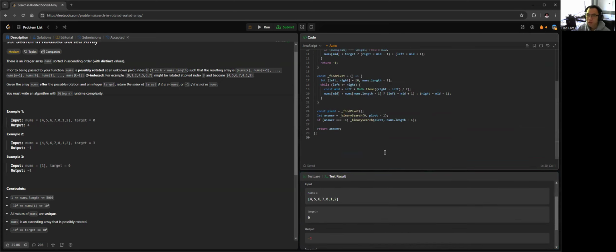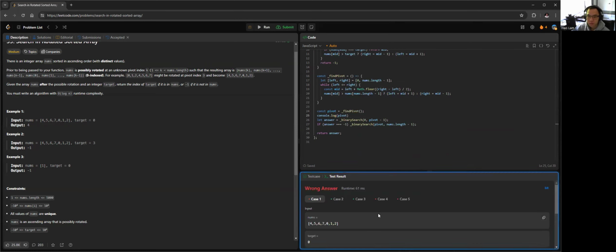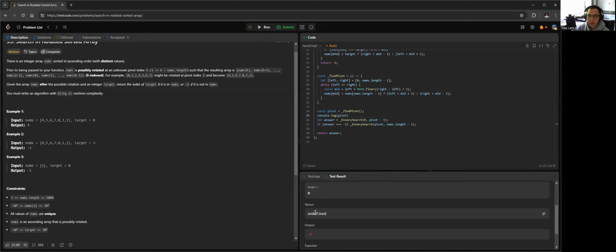Okay. Let's see if we have the correct pivot. Console.log the pivot. Okay, the pivot is undefined here. So in our find pivot function, we forgot to return the left.